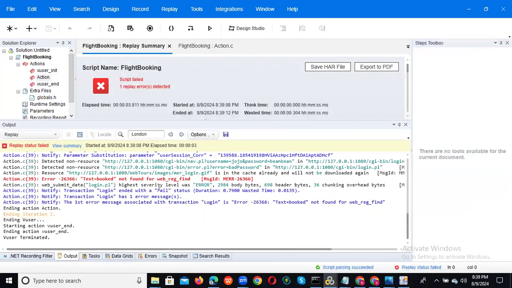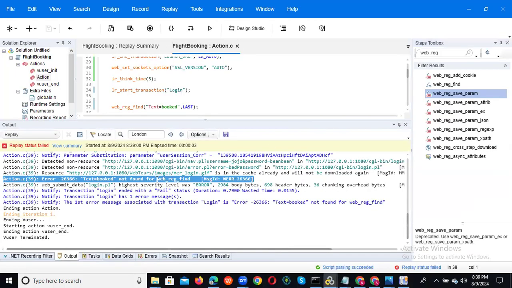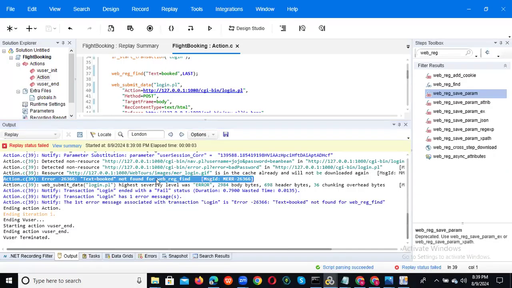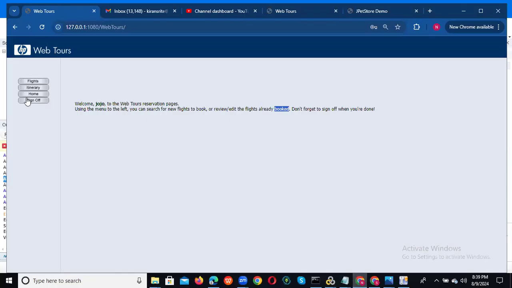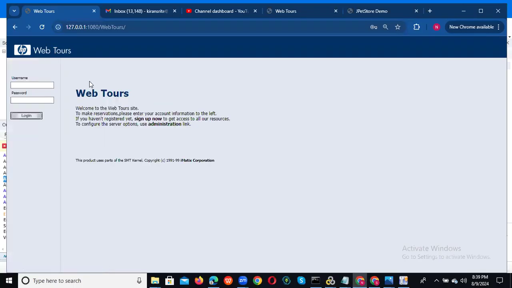What is that error? Okay, web_reg_find Text equal to Booked. So every time we log in, whether the same text is coming or a different one, we can observe.